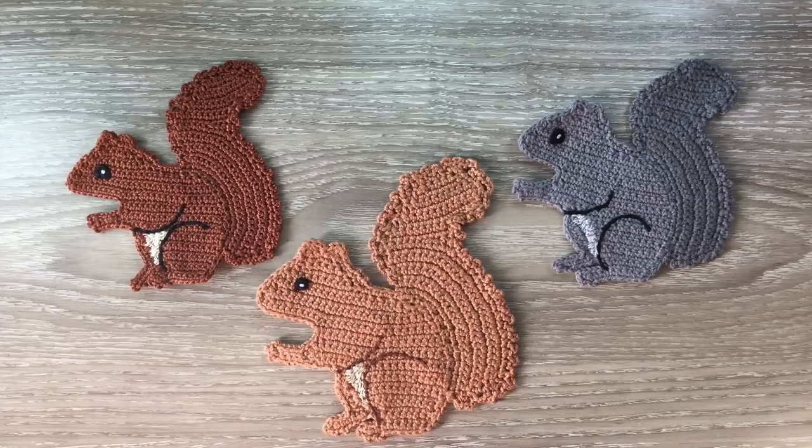I'm Kerry. Today I'll be showing you how to crochet this squirrel. I use 4-ply crochet cotton for all three of the squirrels from different brands, and as the thickness varies between brands, they're all different sizes. I'll be using the lighter brown today because it will be slightly easier for you to see what I'm doing.